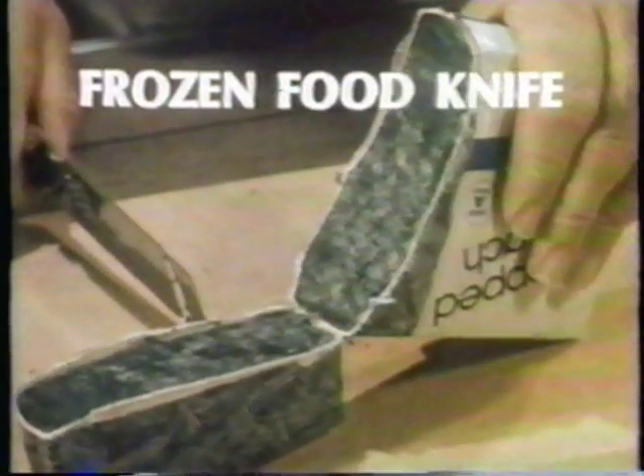It does everything. It's the best cutting knife you'll ever use, cutting foods fast and easy. Use the dual blade and you have a cleaver, chopping and dicing so fast you hardly lift the blade. It's also a slicer, slicing food the way you like it. Use the serrated edge and it cuts through frozen food like magic.